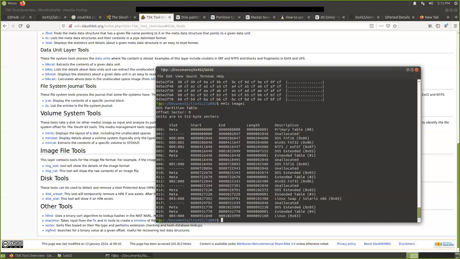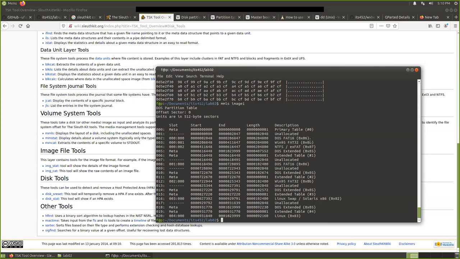Then we have an allocated space from this place to this place. You can see almost all of them, actually all of them, not allocated. We just have an empty partition table, right? We just created some empty partition table.